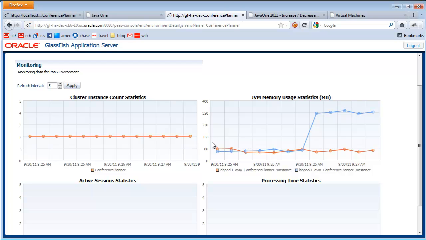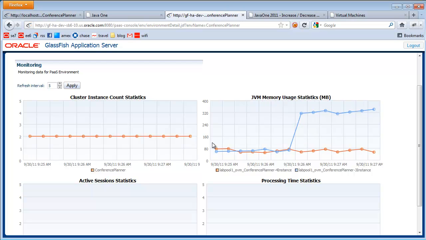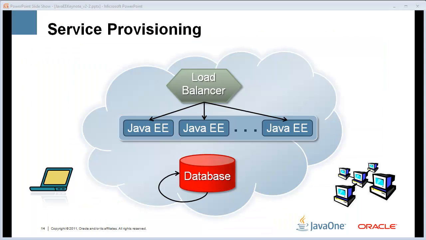The process that happens in the background is it spins up an Oracle VM instance, then it starts installing all the required software over there, and eventually we will see this graph showing an uptick, indicating that a new GlassFish instance has been created here as well. So the idea is, you can create your own metrics and your own thresholds, such as memory usage. You can use regular expressions and other metrics that will be added to the platform and to the GlassFish implementation itself. Those would allow you to define your own metrics based upon which you can spin up additional instances.